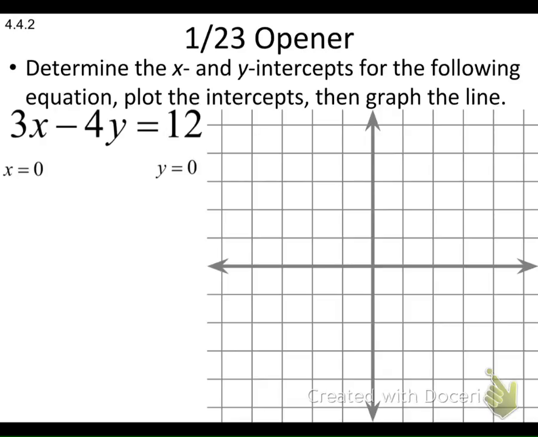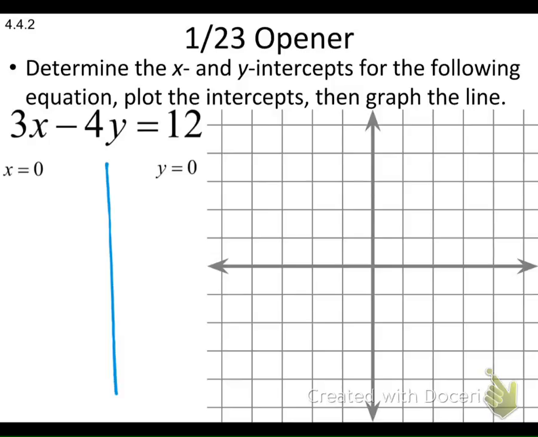Okay? So, we need to determine, if we use this equation, what the y-intercept is going to be and then what the x-intercept is going to be. Now, because we have this equation here, and it does not give us what x or y is, we're going to have to determine that. We're going to start with x equals 0. The reason why we're going to start with x equals 0 is because it makes our equation much simpler to solve. So in your opener, it already has a line split in the sides divided for you, and it already has our x equals 0 set and our y equals 0.